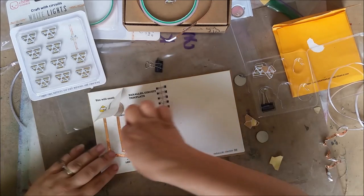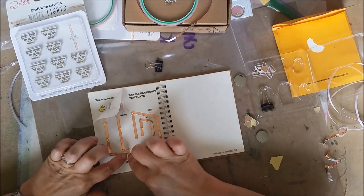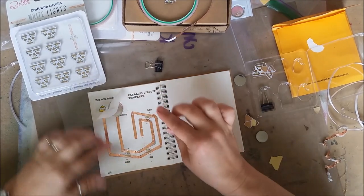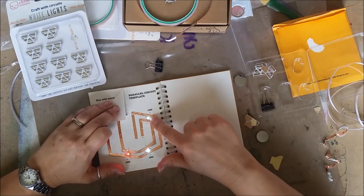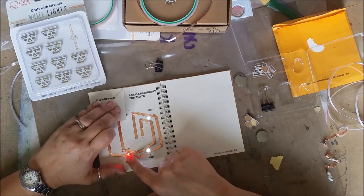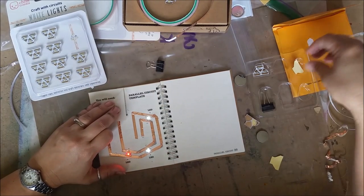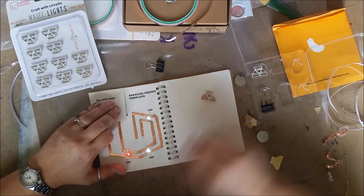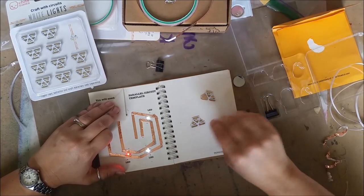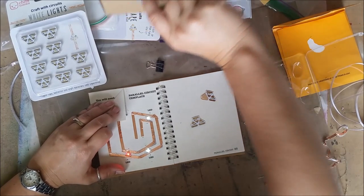They give you a lot of little lights. Really make sure it's stuck down. Ooh, it's a red one. Oh, look at that. So here it says W, and this says R. Now, this is a whole sheet of white lights, but in my kit here, I've got yellow, blue, and then red. And then I have another one where it's yellow, blue, and red. Those are the only colored lights I have.